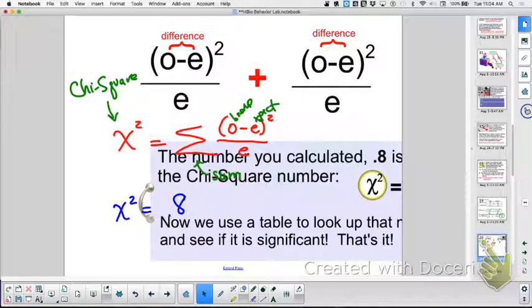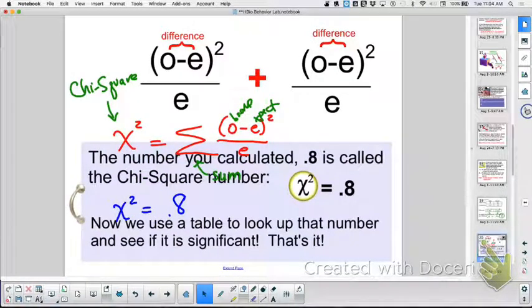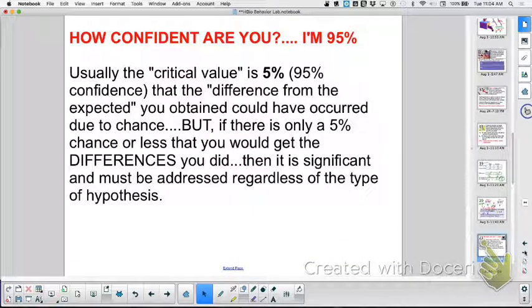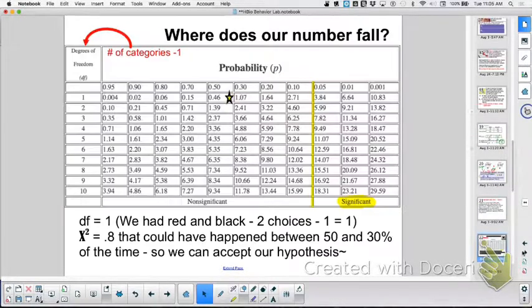So this chi-squared number, chi-squared equals 0.8. I need to look at a chart to see if this is significant or not. When I first open up this chart it's going to look scary to you, but I promise it won't be. Before we get to the chart, I want to know: could this 8 and 12 have been due to chance, or is it such a deviation that something else is at play? That's what I'm looking at. How much of this is due to chance? Take a minute, just absorb the chart for a second. Look at how it's labeled.